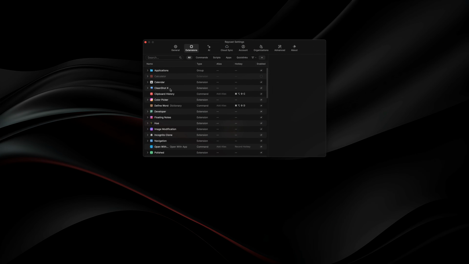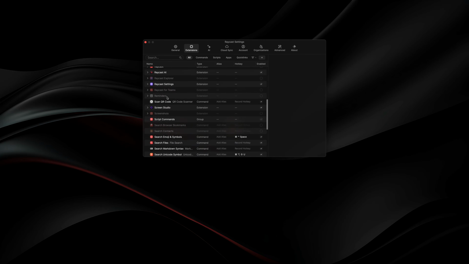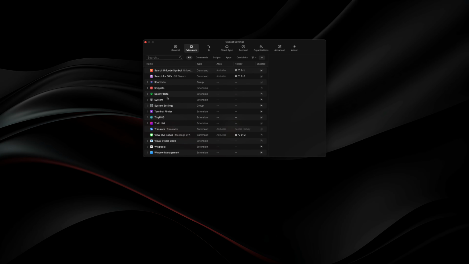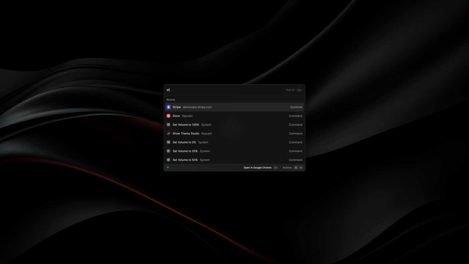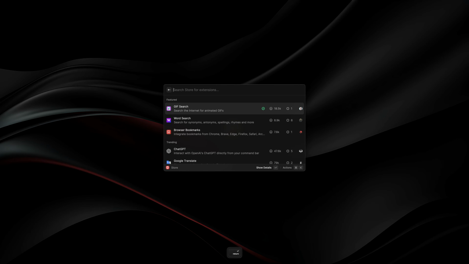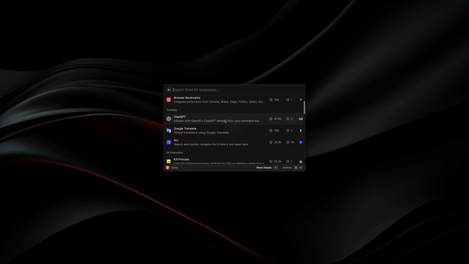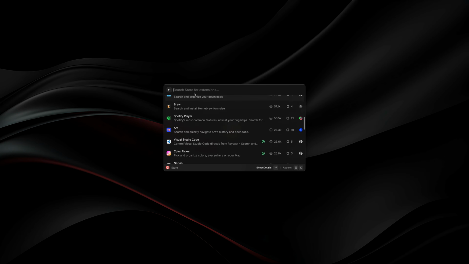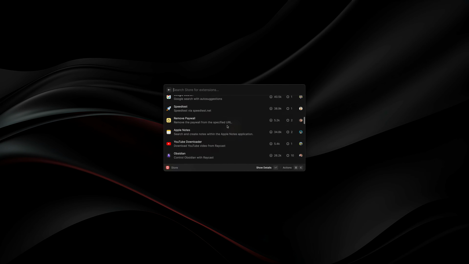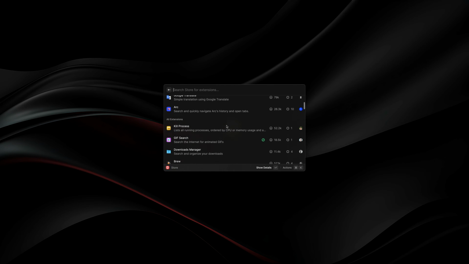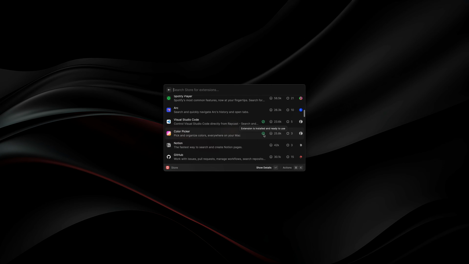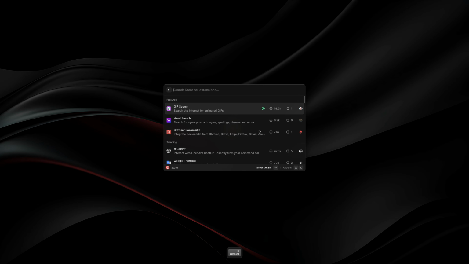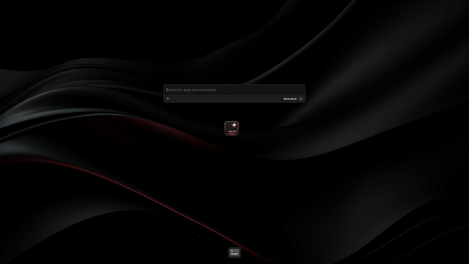So you can see in the extensions here, these are all the things that I've got installed. And some of these are third-party apps, which I'll get into now. So these are apps that you can install from the Raycast store. So if you want to go to the store, you just have to type in store, Raycast. You can see the featured ones, trending ones, and then all extensions. And you could search for specific tools that you might use that may have extensions. So you can see the ones with the check marks are the ones that I've got installed already. And we'll go through those right now.